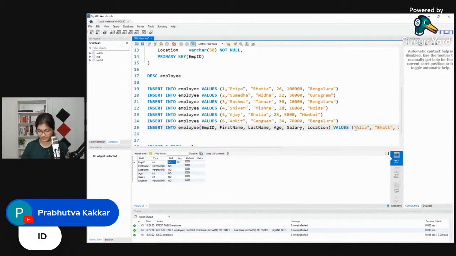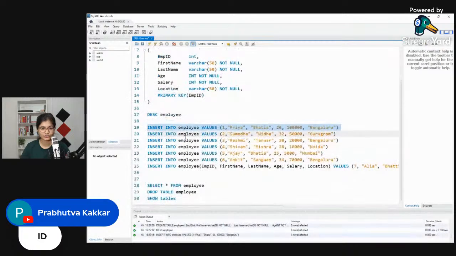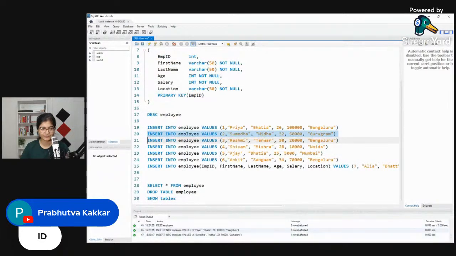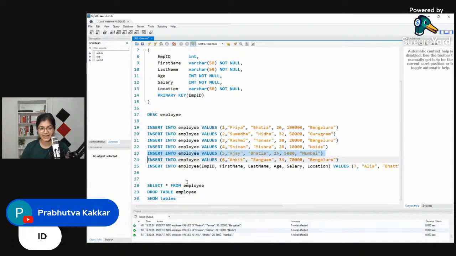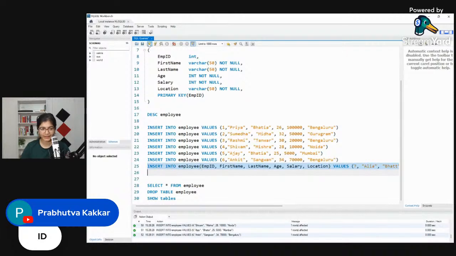And this is the 7th employee that we have. So you can start inserting the values step by step. You can take it and just insert it. Now we will have all the 7 employees available in our employee table again.